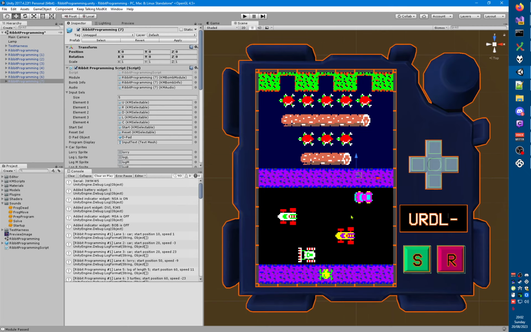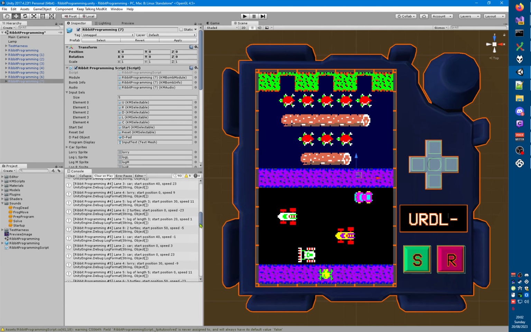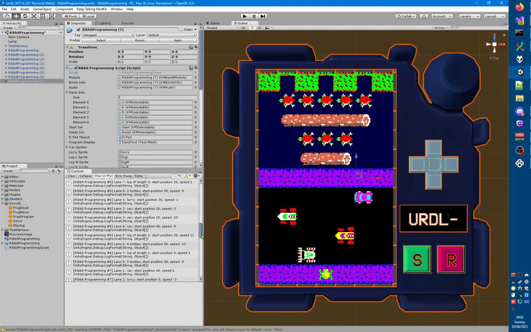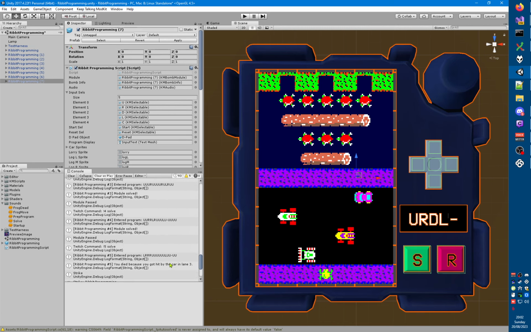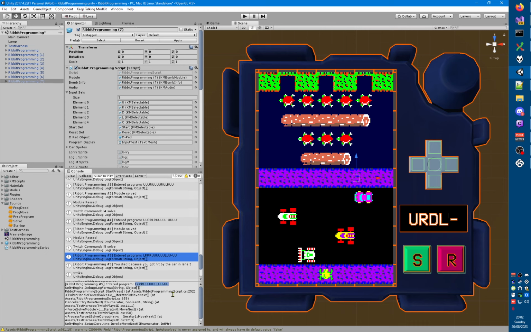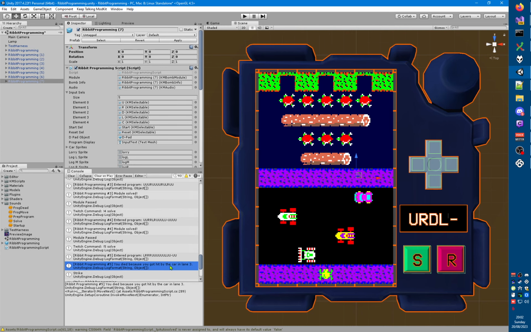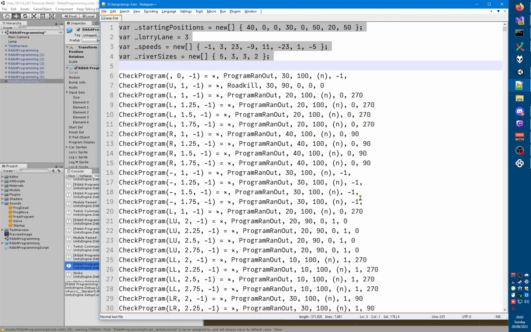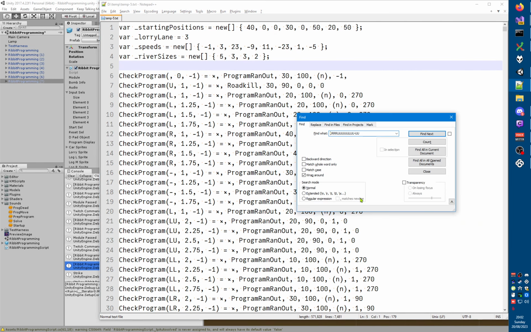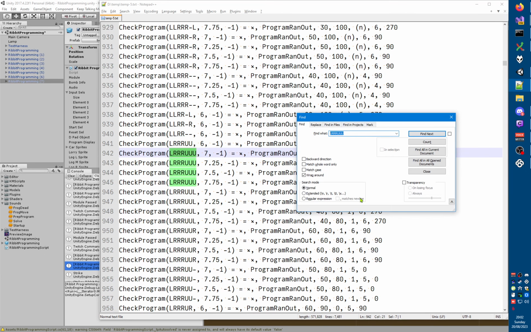Okay, I still have the logging here. We were looking at module number 5. So I need to find the program. Oh, right, it's down here where the autosolvers are. There you go. This is the program that we ran. And we died because we got hit in lane 3. Is that correct? 0, 1, 2, 3. That is indeed correct. So I expect that this is the program.